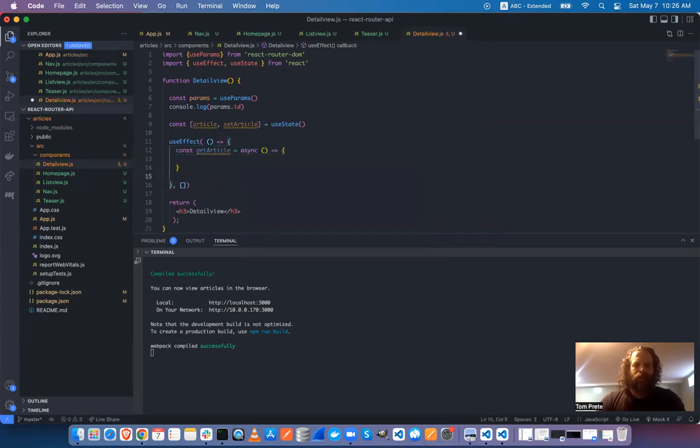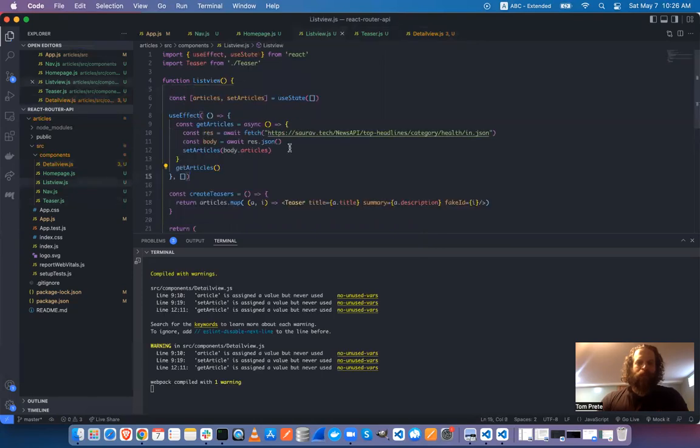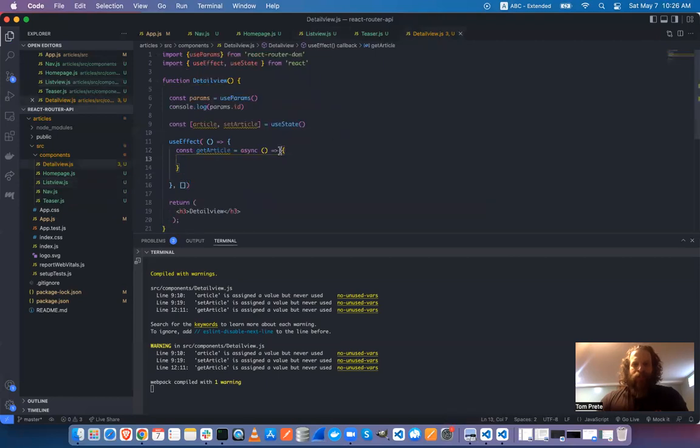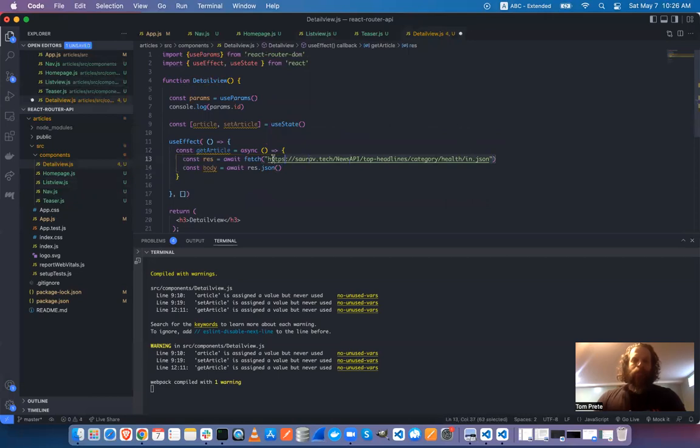And then make sure to actually call, well, actually do that later. Okay, so get article, it's actually going to be pretty much the same as this. So this is a little hacky. What you would do in real life, this is basically a fake API. But if you wanted to fetch a particular article, you would have query parameters like article ID equals 1 or whatever you're passing in.